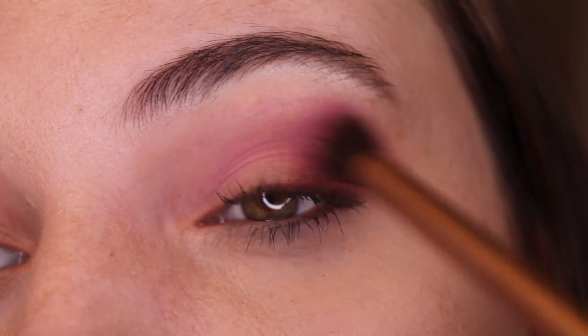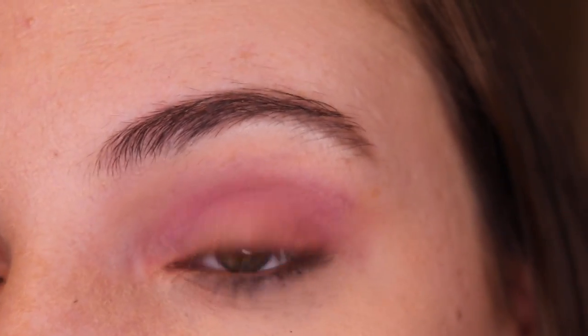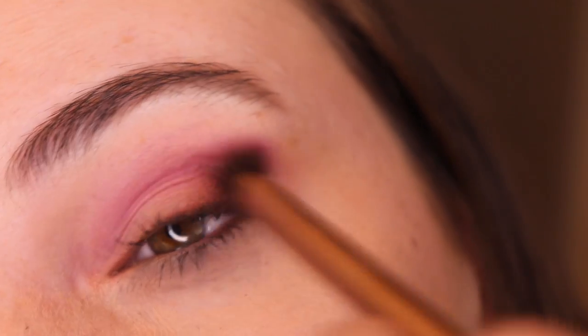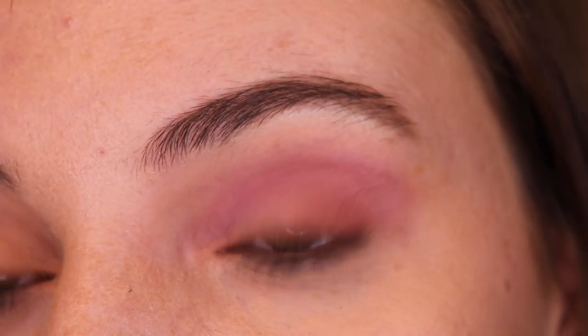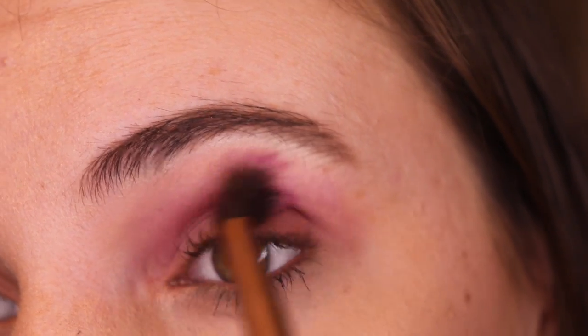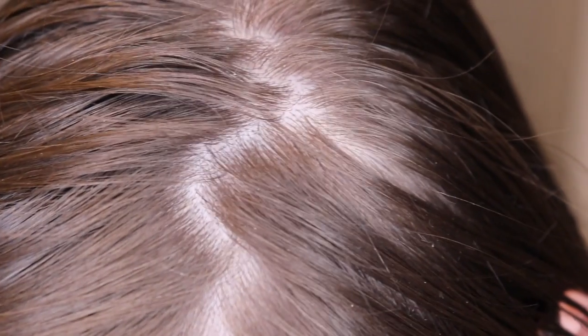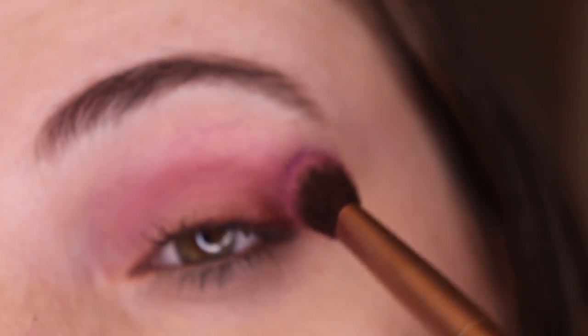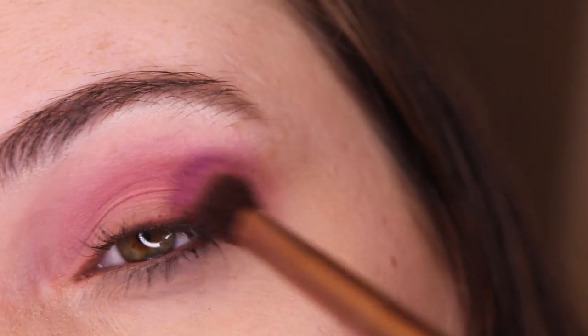Okay, then I'm going to keep taking that shade and building it up slowly because I don't want the color to appear all over my face. Once I feel like I don't have a lot of product left, I'm going to rub it all up. Now I'm going to take that shade Escape, which is the darker purple right there, on that same brush. It also picks up quite a bit. Now I'm going to keep that in this outer portion first.